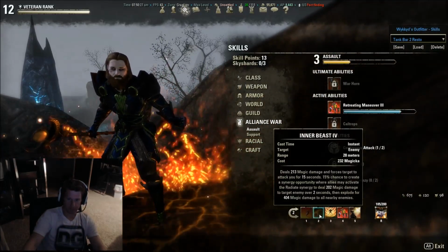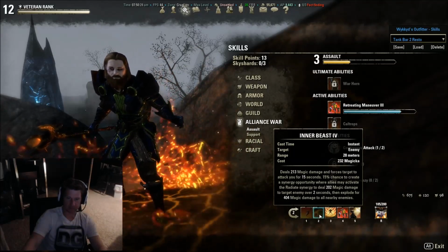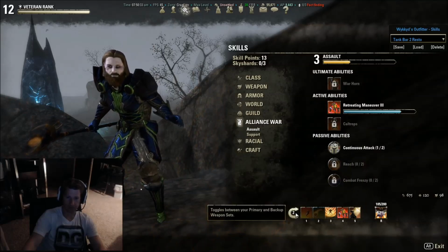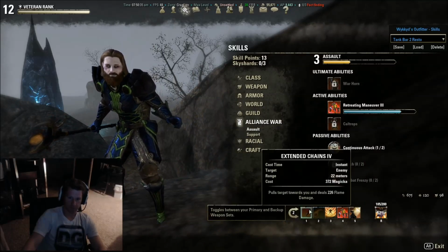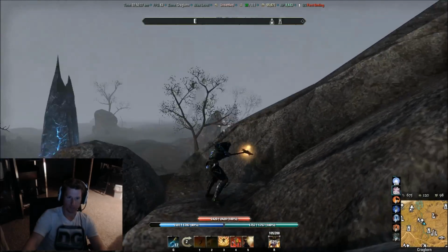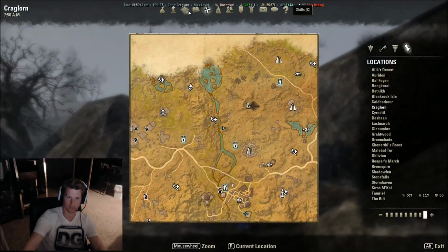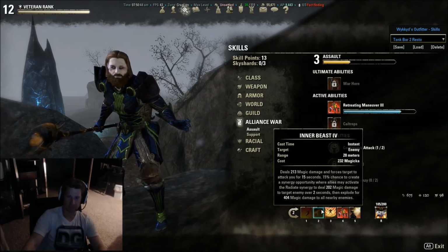Now you'll notice Inner Beast. This is the range taunt. It's not the best taunt, but if you can't use your magic, or let's say the red circle of death's up, you just swap to your resto bar, boom, drop it on the boss or whatever you need to do, and let it go back to tanking.